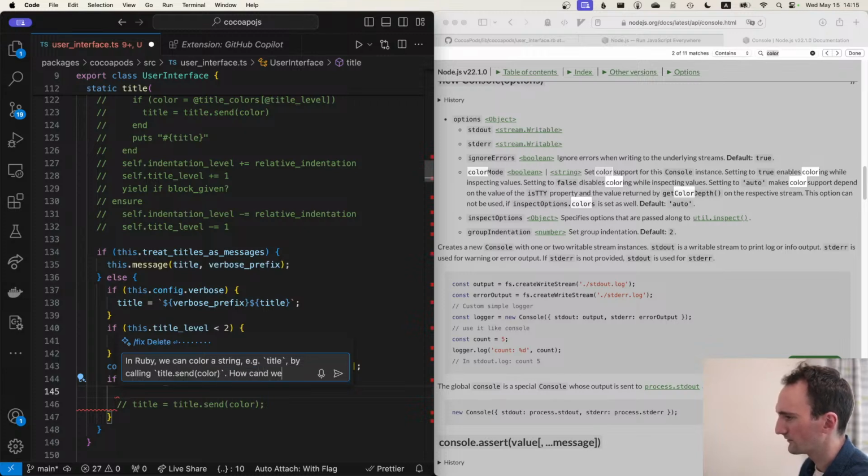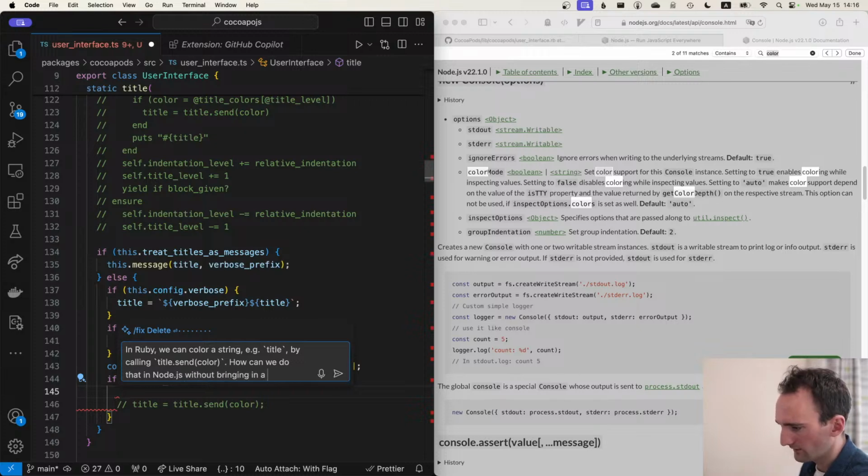How can we do that in Node.js without bringing in a dedicated library?